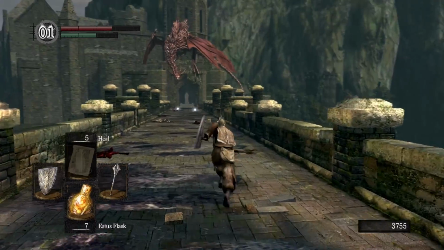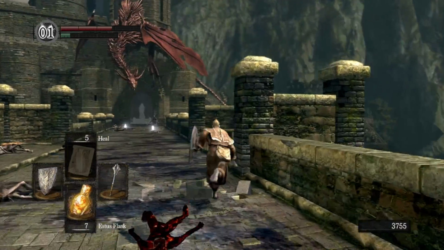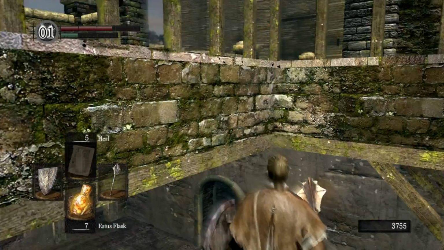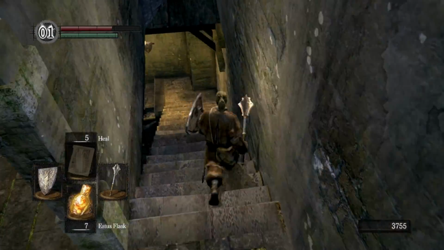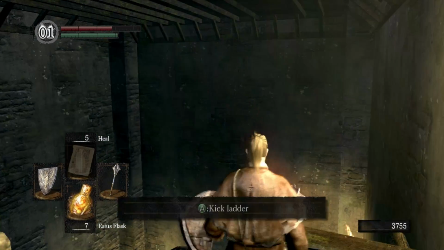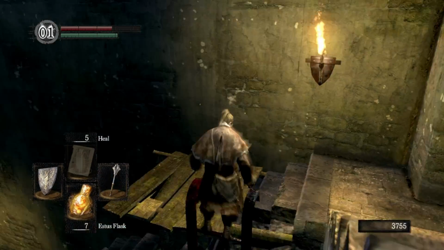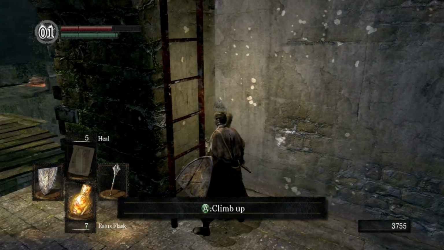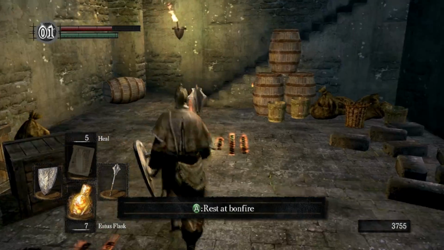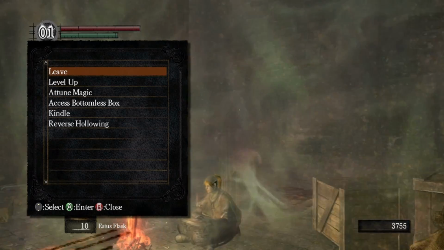So, we're going to sprint and hopefully make it before he does the fire attack again. This is just a matter of luck, almost. There we go. We're down. We're safe. So, walk down here. Keep this ladder down. And here's your first real shortcut of the game. You're all the way back in the Undead Burg with this bonfire, which is why I kindled it earlier. You might recall me and Anan talking about that.